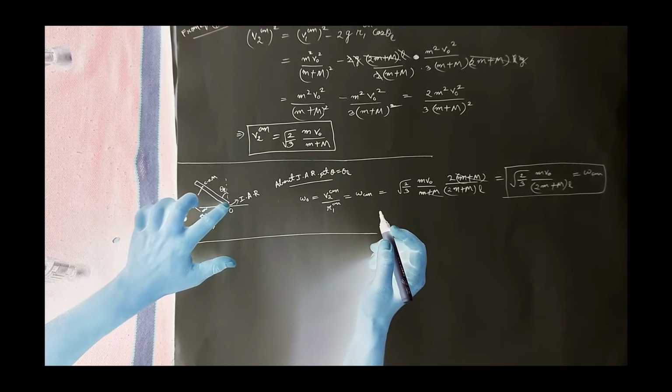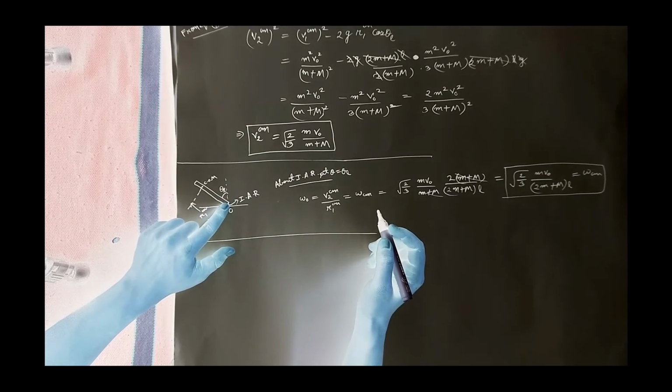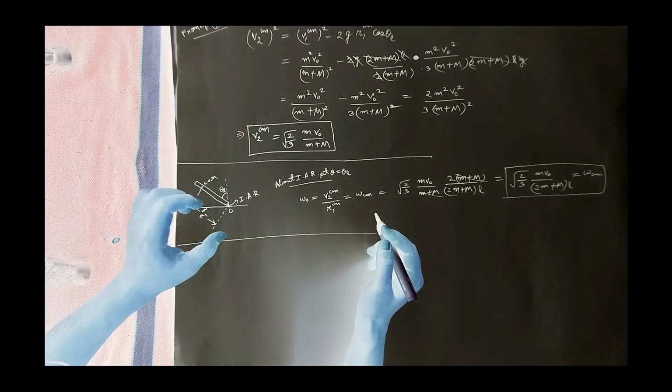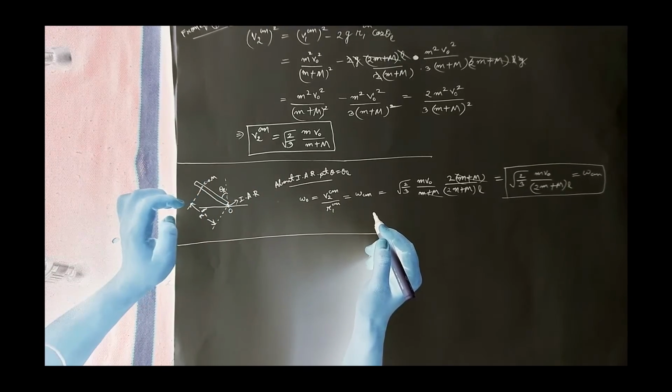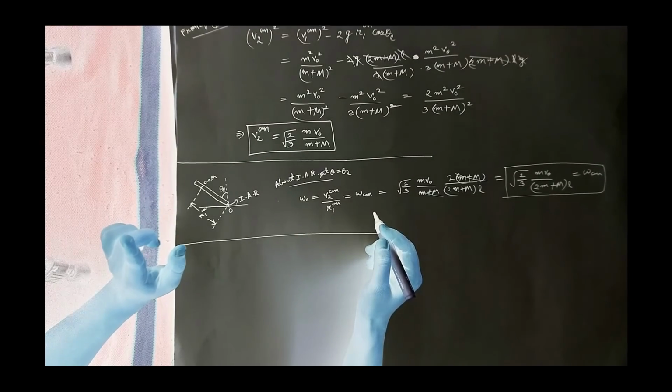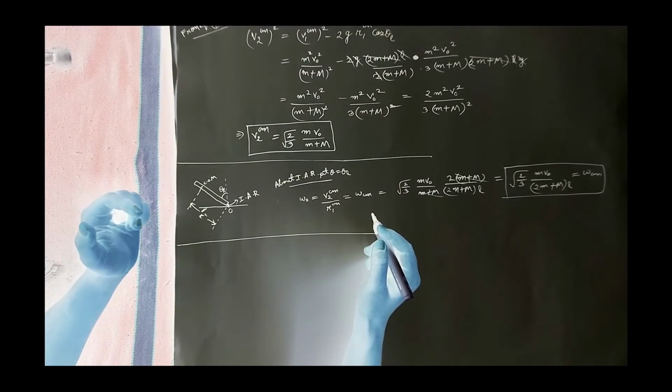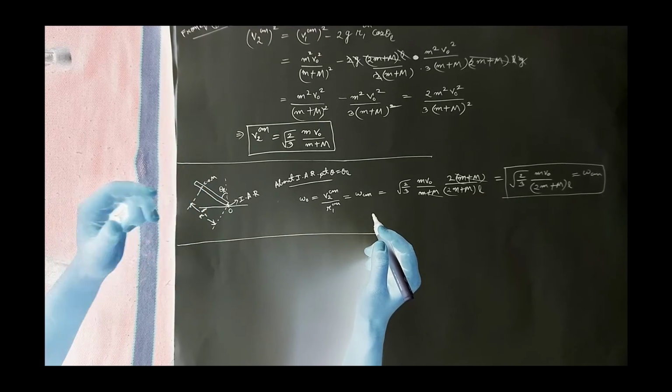I have said that normal reaction and frictional force are not doing any work. Why is that? This seems counterintuitive, because normal reaction and frictional force are acting on the body. So when a force is acting on the body and the rod is moving, they should be doing some work on the body. But there is a very interesting thing about the normal reaction and friction force that I have noticed, that I am going to share with you.